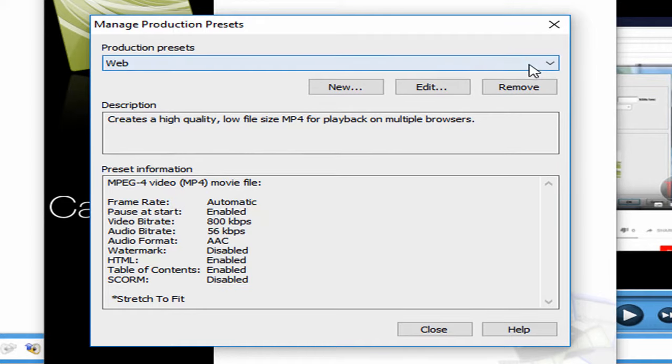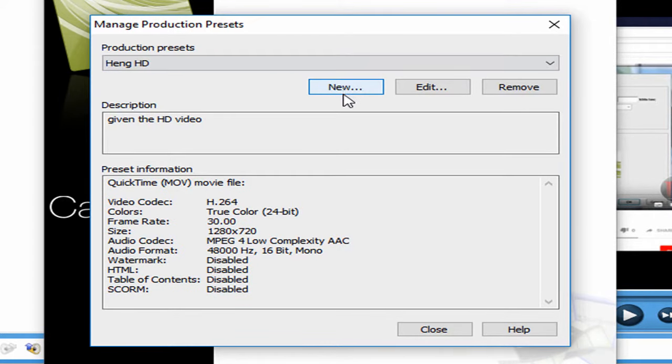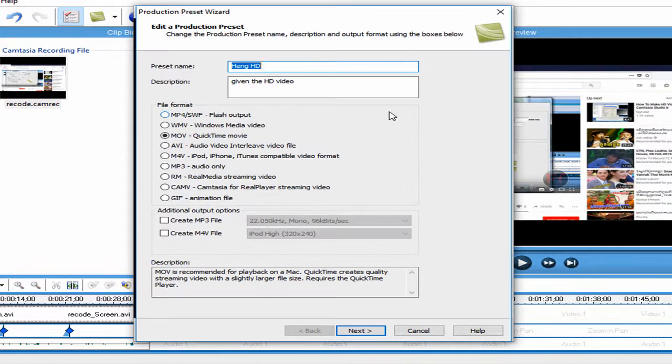and then we choose, okay, any file that we want. We can create a new production preset, but for now I edit.